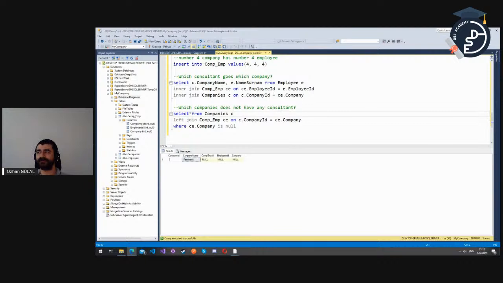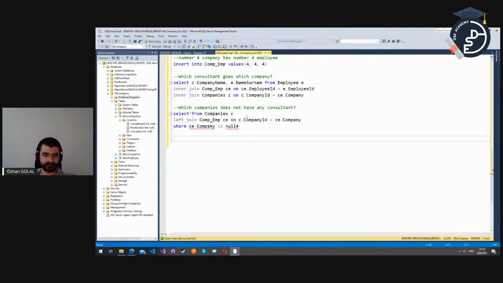Okay, let's go. Select asterisk from CE, right? Started with companies, but this time I'm using company CE.